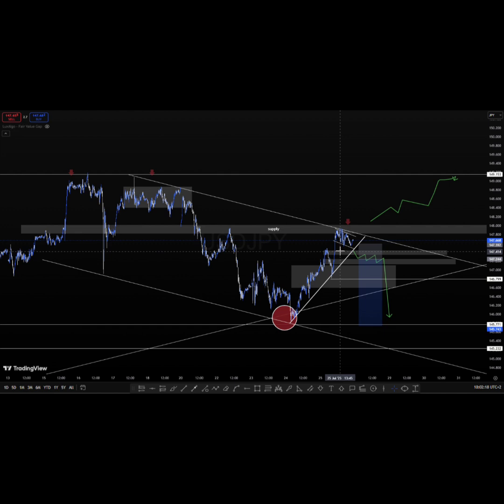But if you see a break to the upside, don't hesitate, just wait for those few build ups, then you're able to place your buy. But overall on USDJPY, I'm still looking to put my sales, and if that one fails, I'm still willing to put my buys. But sales are the big ones.